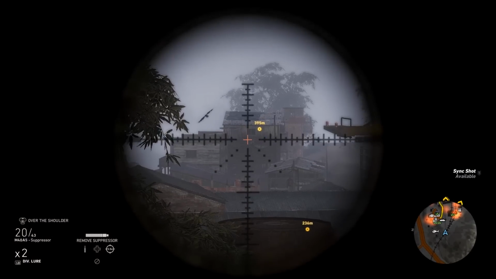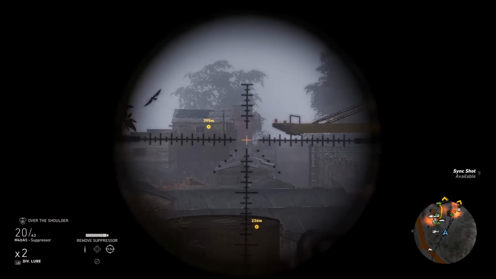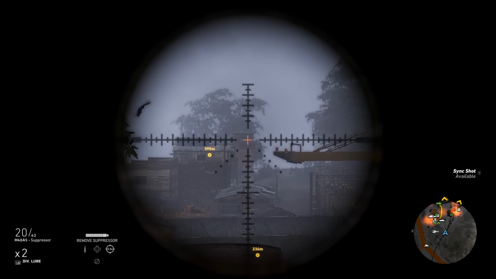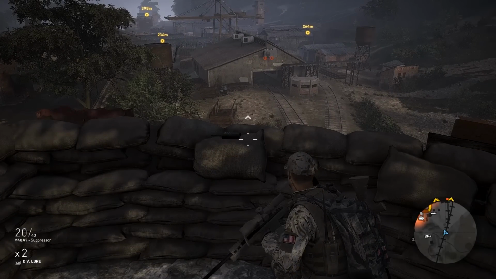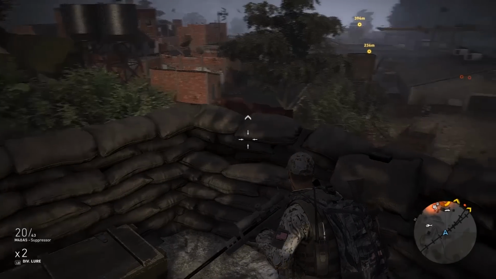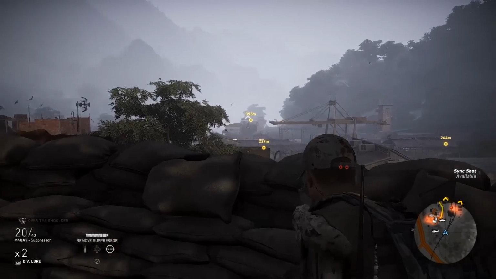Alright, I believe we have more snipers on the opposite side. That's a pretty far shot. Nope. That's an even farther shot, but I definitely know someone's in there. Okay, everyone's back down to normal. Things have kind of calmed down a little bit. That was a little crazy what we were about to get ourselves into, but I'm glad we got out of it. Pretty good.